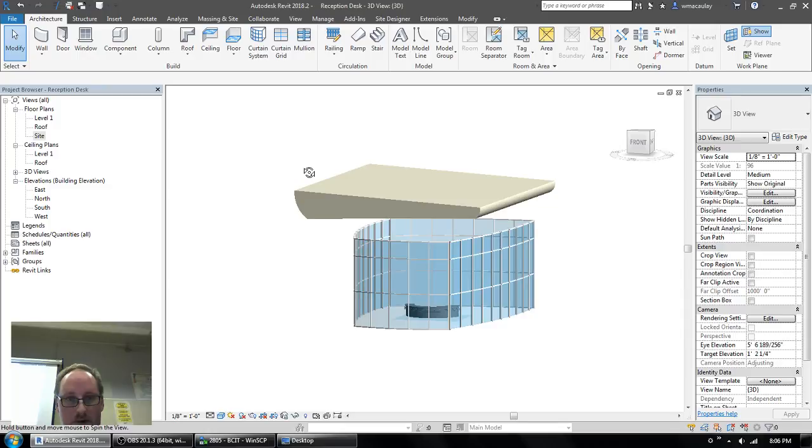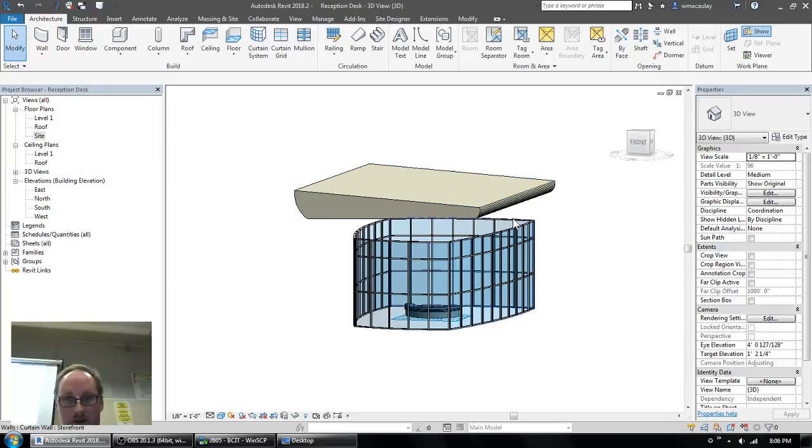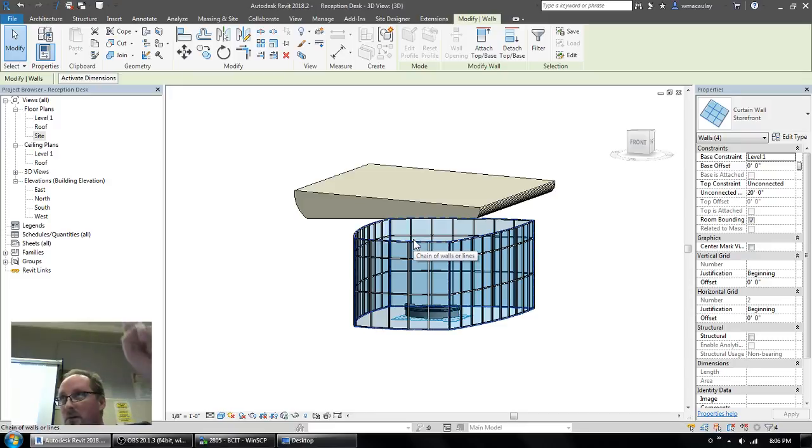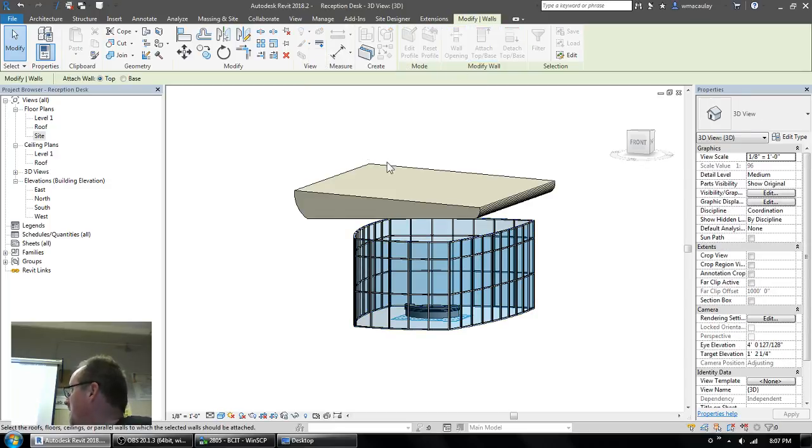And just like I did before, I'm going to put my cursor over one of my curtain walls and use the hover, tab, click thing that Revit does. So hover over one wall, tab key once, and now left click. So all of my perimeter walls are selected. Now that they're all selected, I can go up and hit the Attach button and pick the edge of my roof, and it's going to attach those curtain walls up.